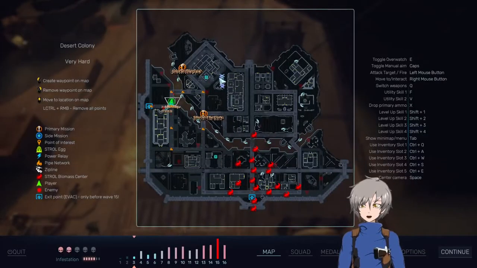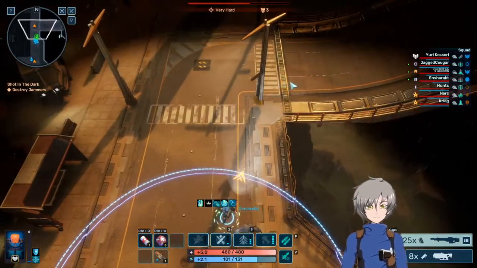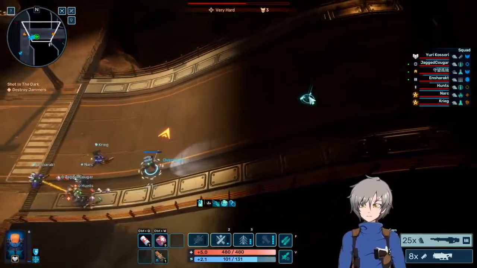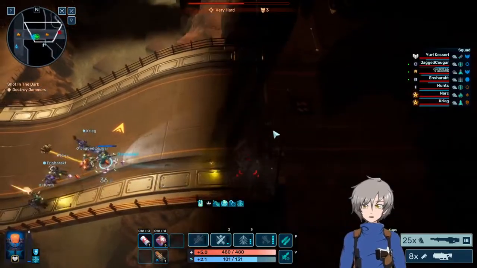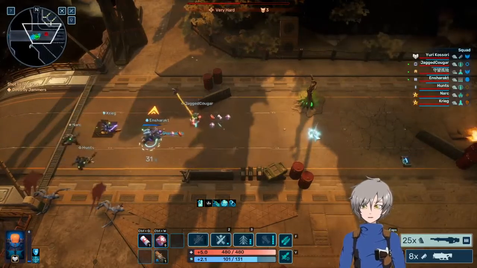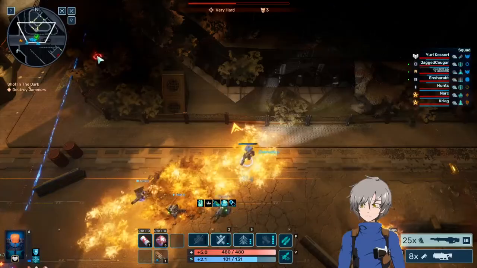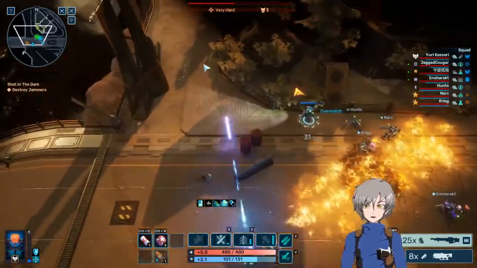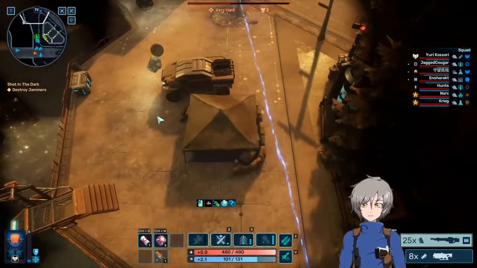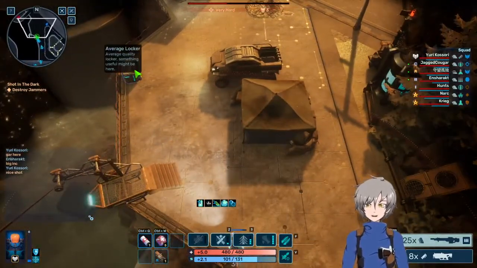Shot in the dark, destroy jammers. Energy ammunition. Go Krieg, burn that. Wow, he actually hit that. Nice shot. Dude, I get jealous at snipers, man.